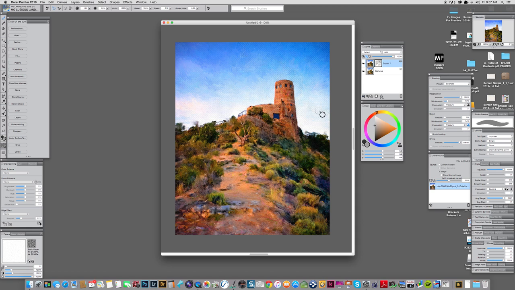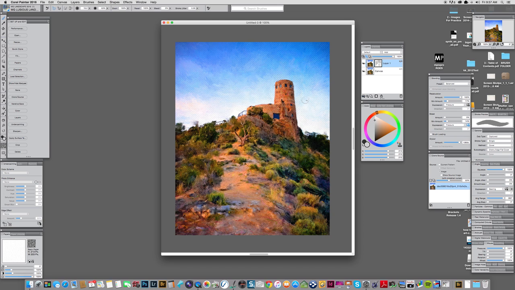But I think you get the idea here. Basically, you're just bringing in and taking out texture, experimenting with areas that you like, and areas that you want to change a little bit as far as the heaviness of the texture. I don't like a lot of heavy texture. I think that's just my personal preference, I guess. But I like to just experiment around and see what I can do.